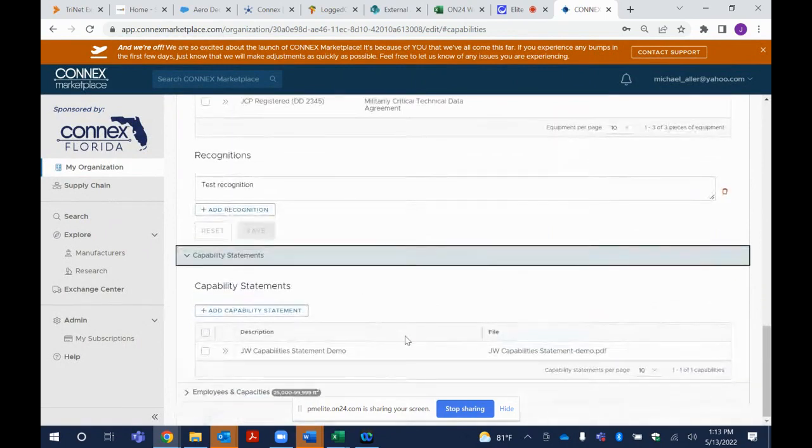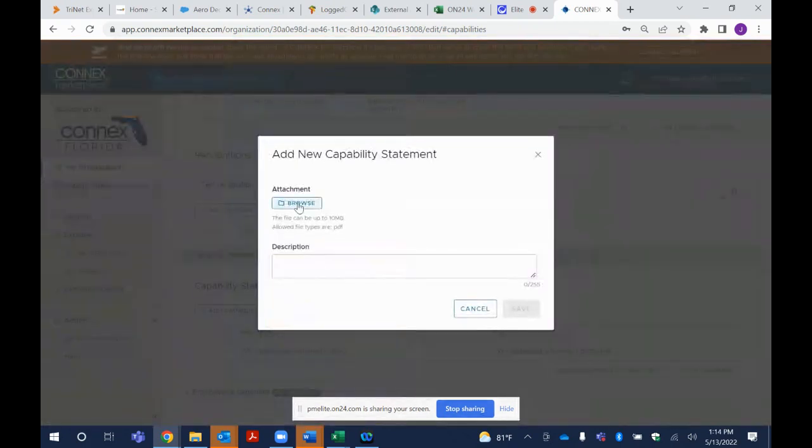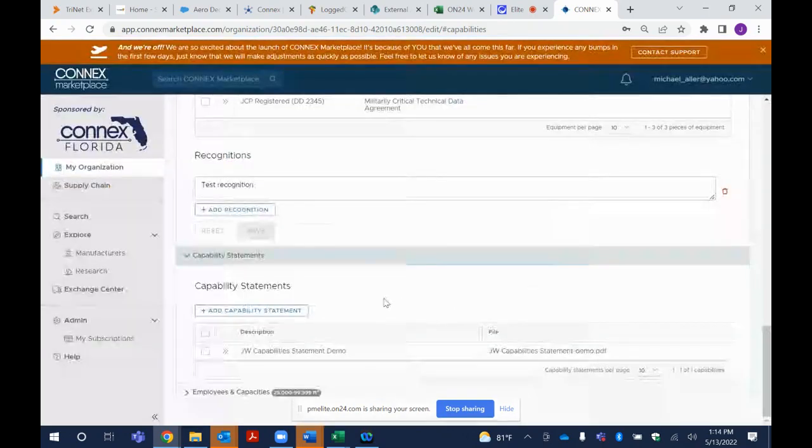Your capability statement, I would strongly encourage everybody to add a capability statement to your profile. This will help you and increase your search ranking when people are looking for a specific service or product from you. You'll have it in your description. You'll also have it listed in your capability statement, which is a PDF form, and it's as simple as going here, clicking your PDF. We have up to 10 megabytes you can put into this. And if you do not have, for whatever reason, a capability statement, we would suggest you use your best marketing material, because every word that's in that PDF is going to be searchable and help you be found in the database when people are searching for whatever it is they're looking for in terms of manufacturers throughout the state and nationally.